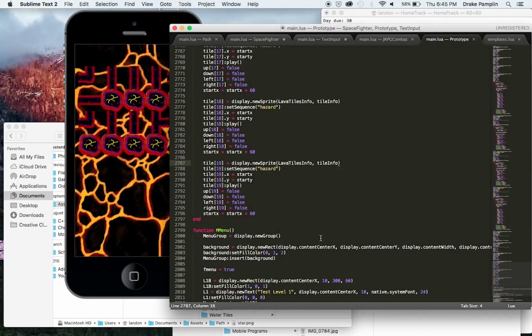See, once you get in the flow of it, it's just copy, paste, copy, paste, copy, paste. Super easy.